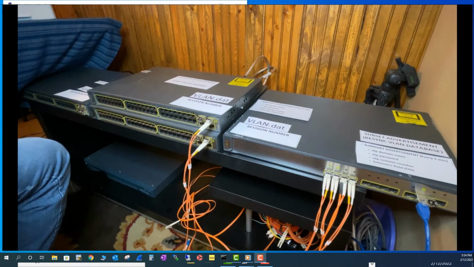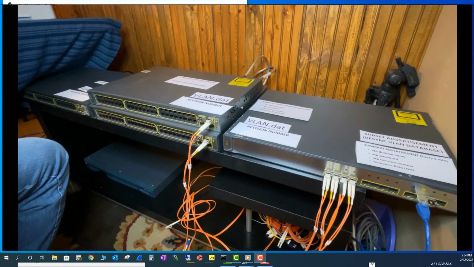So think about you have hundreds of switches and hundreds of VLANs in your environment, and you want to configure a new VLAN in all of your switches. Without VTP, you have to go into all of your switches individually and configure the VLAN individually.